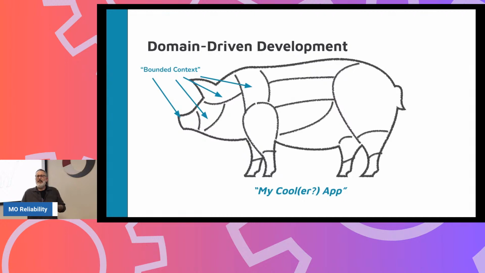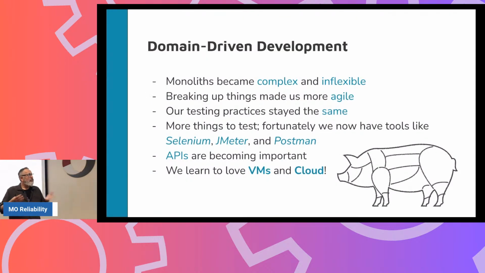Then we kind of started breaking things up a bit. Another familiar image, yes. Domain-driven development. We realized that the monolith is really not the way to go. We started breaking things up based on domain or similar features. And that was a cooler app, right? But really because the monoliths became overly complex and just kind of difficult to work with. I mean, we've had some of those situations here at NISC. Breaking up things then made our teams a little bit more agile.